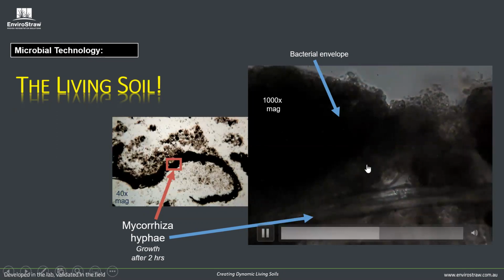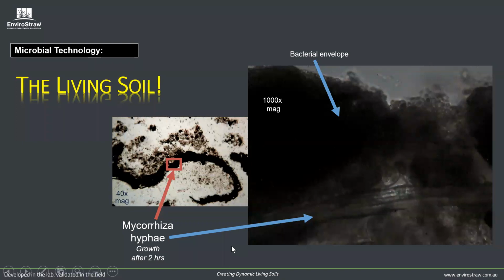Now, you can actually see the bacteria moving around here, and this envelope is many-fold larger than the actual hyphae. And the beauty is that this is fixed carbon and other nutrients that the bacteria bring. The mycorrhiza release glomalin and other nutrients, and they bind into this. And we have a symbiotic system where the bacteria and the fungi work together and form these biofilms within the soil. And this is basically carbon concrete or sequestered carbon.